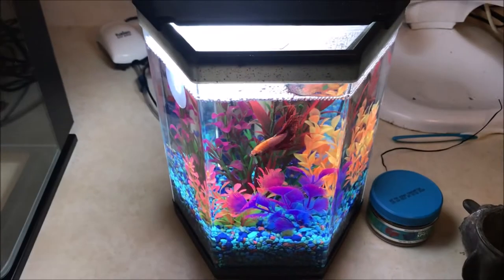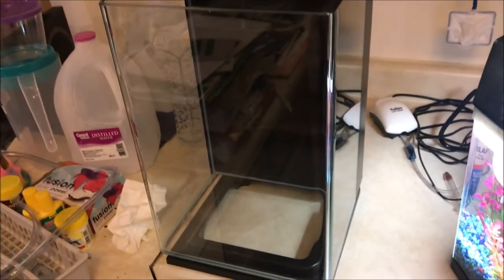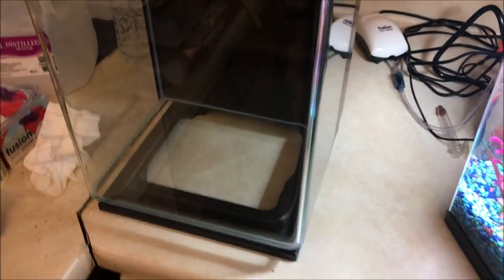Yeah, so you could tell this is a very, very small tank for him. But he's going to go into this much bigger tank. I think he's going to be happy. I think he's going to like it a lot.